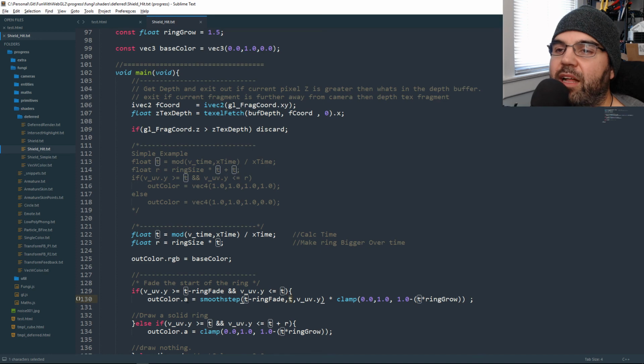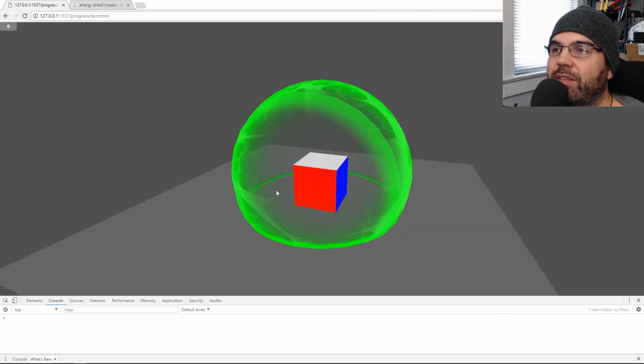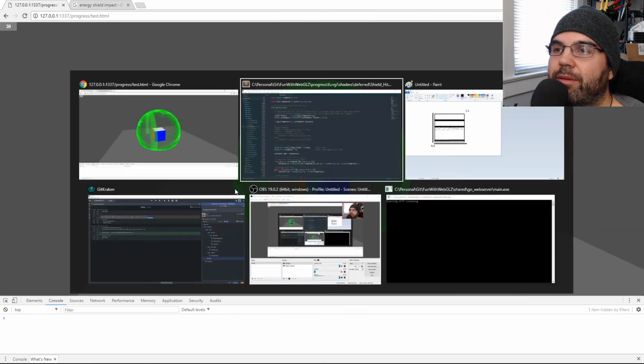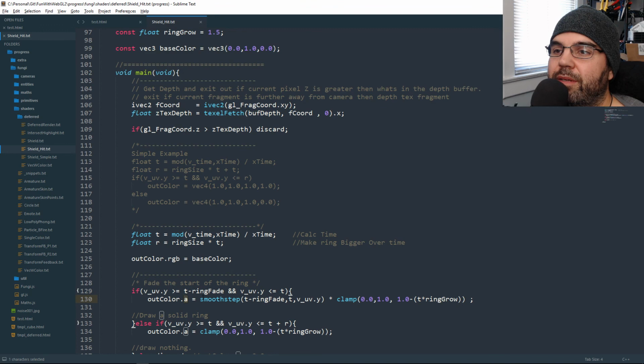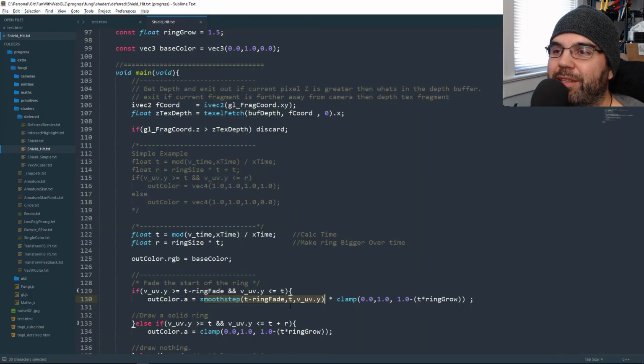Oh, I'm setting the alpha value. Oh, okay, now I get what's going on. I'm sorry, I didn't even realize I'm changing the alpha value. This calculates this fade area. That's what I'm doing. So that calculates the fade area.